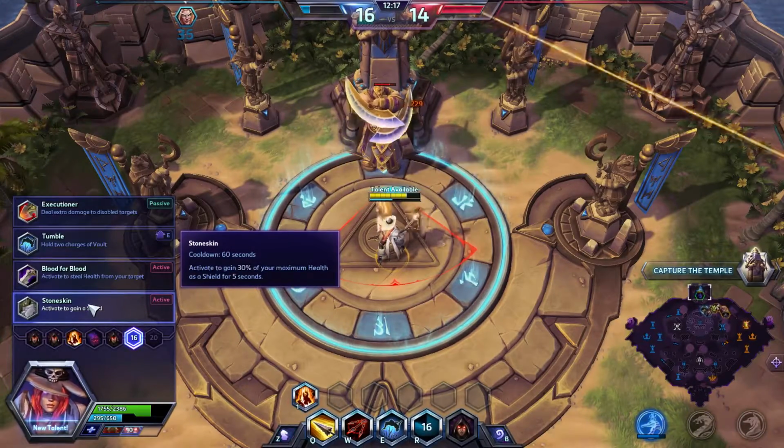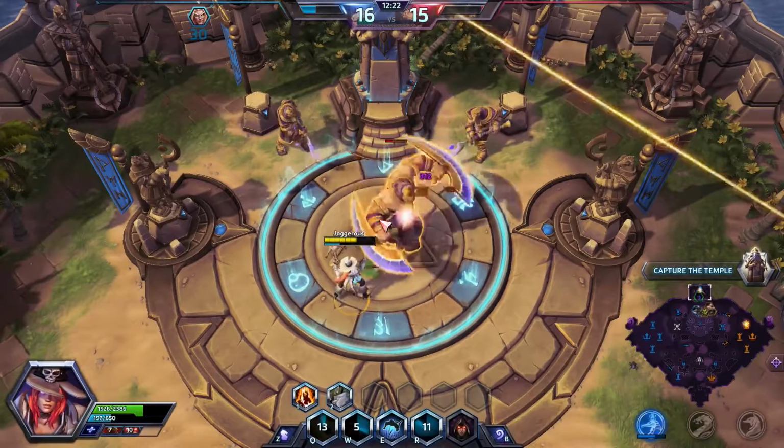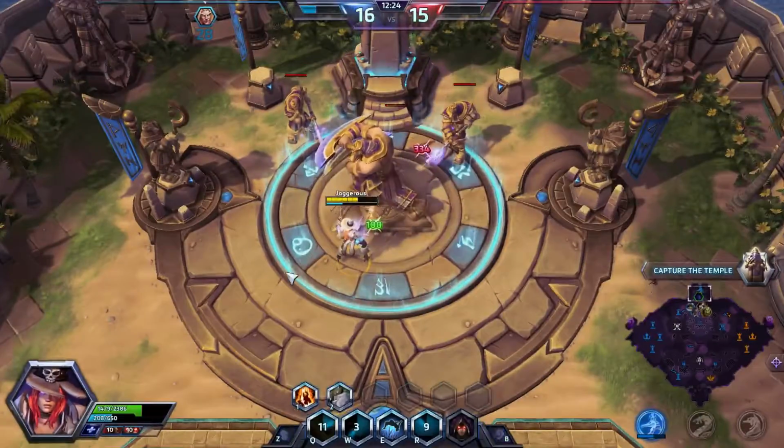So here, because they don't have a tank, I'm going to go for Stoneskin rather than Blood for Blood. Blood for Blood gives you 10% of the person's health, but because they don't have any tanks, I can't really take their health.